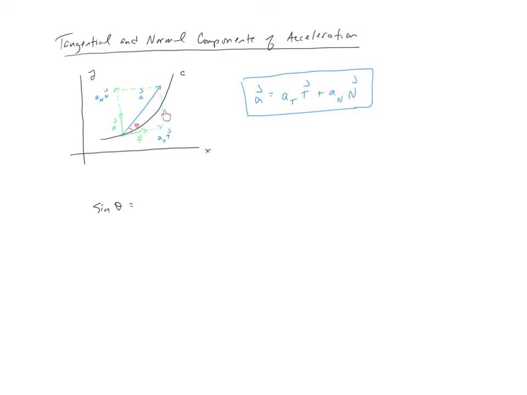Now, what is this? Well, this is the same thing as this right here. And what is the length of this? Well, the length of it is actually the scalar a sub n. This has a magnitude of 1, and we've lengthened it to an a sub n distance. So this right here is a distance of a sub n, divided by this right here. Now, I don't want to put a down. Remember, I want to quantify it because it's going to be sine of this ratio. So that's going to be the magnitude of a. Then from there, a sub n is going to be the magnitude of a sine theta. I just multiplied it to the other side.